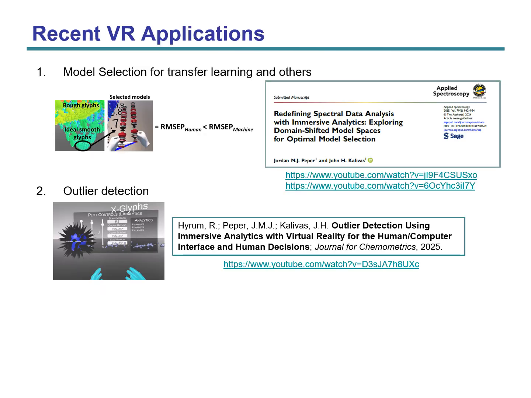As I mentioned, this is our third virtual reality presentation. The other two, you can watch a movie on YouTube and they explain it all. Our first one is a publication for model selection in transfer learning and other calibration type processes. The second one is a manuscript out for review, and that's using virtual reality to do outlier detection. These little blue spheres with spikes are similar glyphs that we're using here in the one class classification.